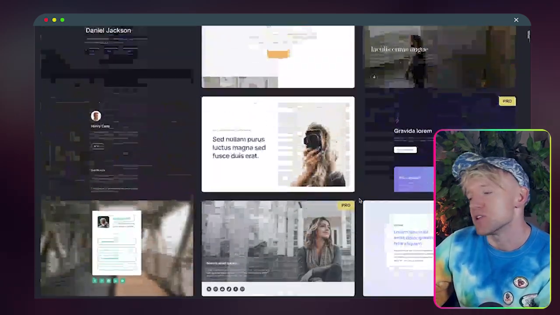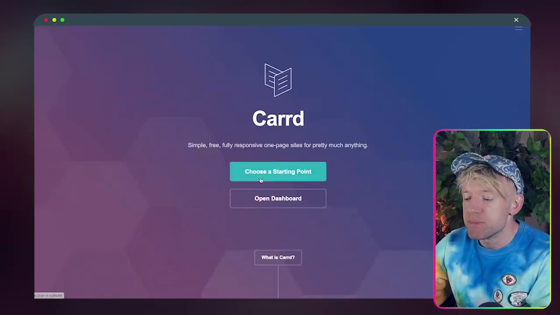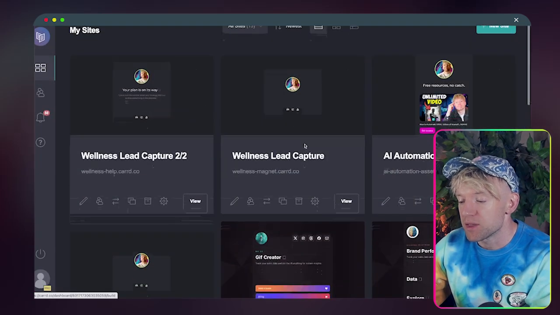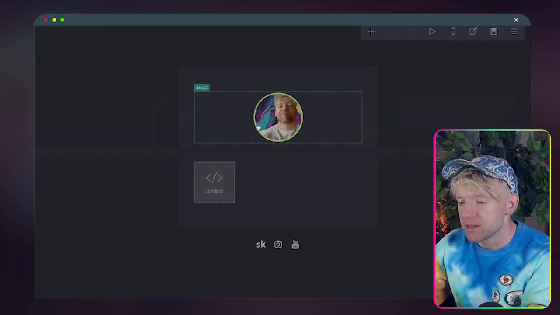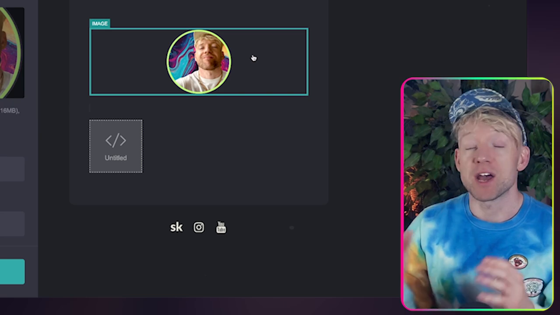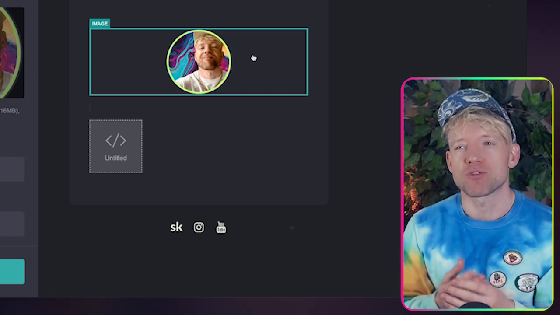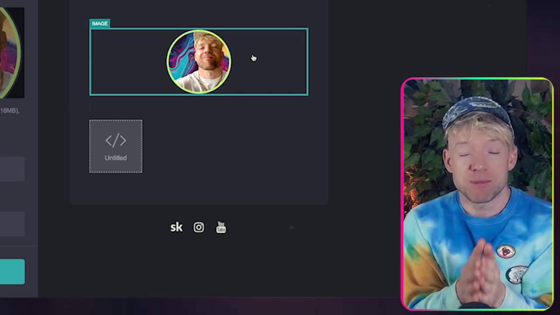So basically, select one that you like the look of. For me, I'm just going to show you the one that I built earlier, which I think is really cool. I'm going to open this one here. Okay, nice. I upload a photo. I'd recommend that you are the brand. Try not to, where possible, have an image of yourself.